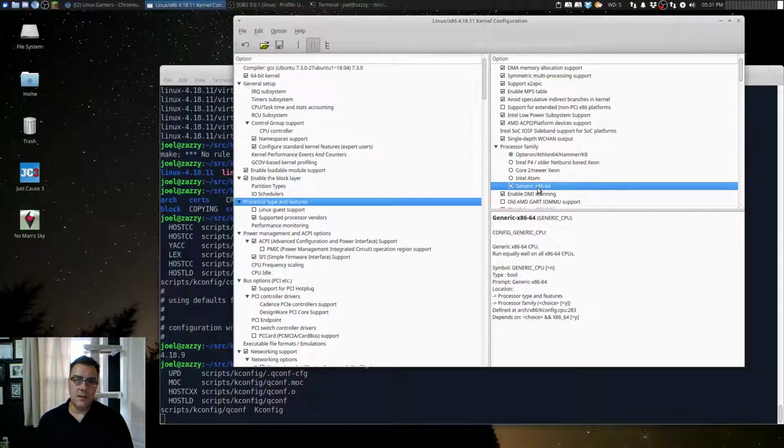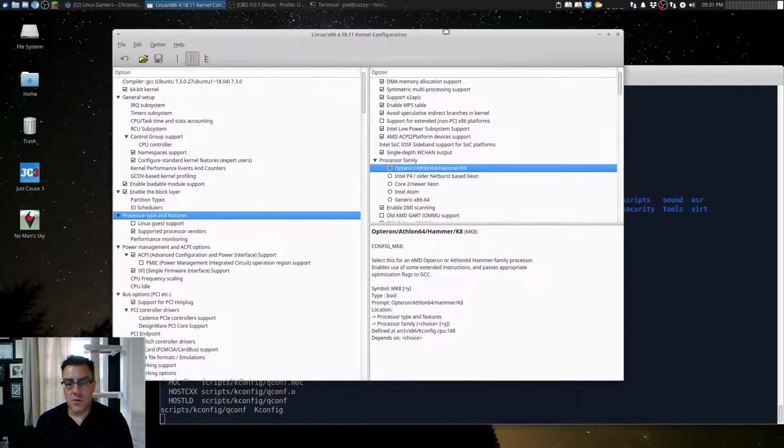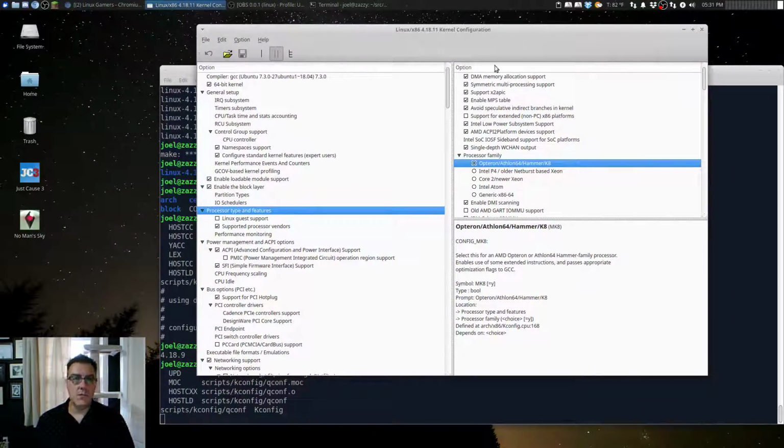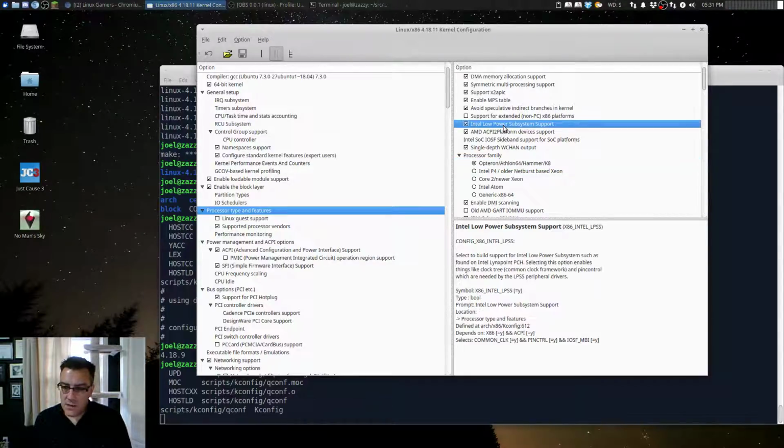Don't go with generic, for God's sakes. We're not doing this so that you can compile a generic kernel. Generic kernel is what you get when you install Ubuntu. You can have that anytime you want. We want something specifically designed to be coded for the CPU that you're running. So this is important.